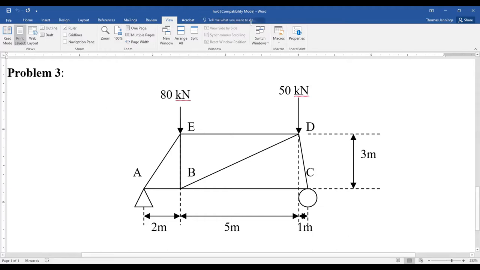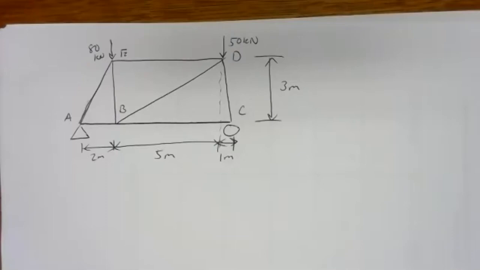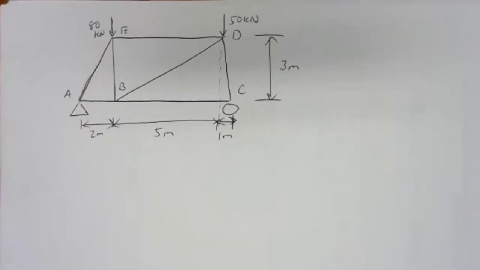All right, so let's go ahead and work out this problem. First thing we have to do is solve the external problem. We have to figure out what the reactions are at A and C. Otherwise, we have too many unknowns to work any of the joints. We'd have 3 unknowns at A, 3 unknowns at C, and we'd be in trouble. So first thing to do is draw the free body diagram of the whole structure.